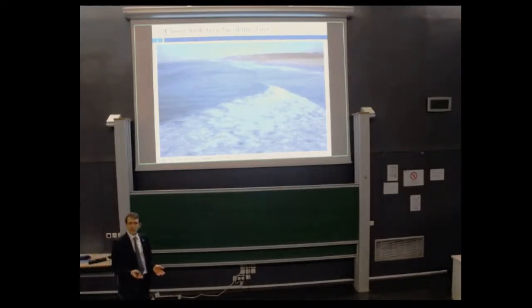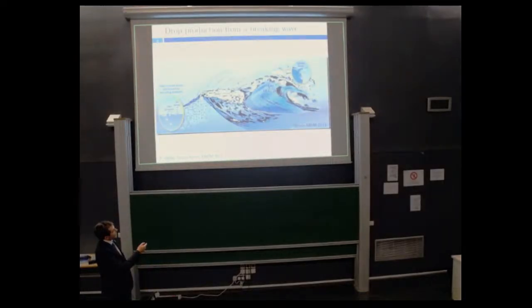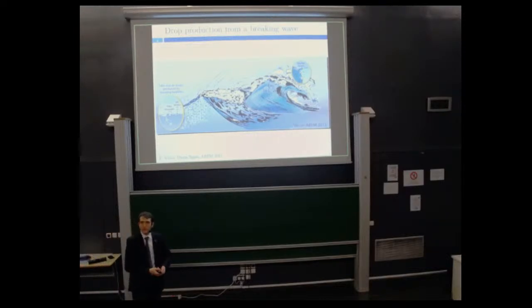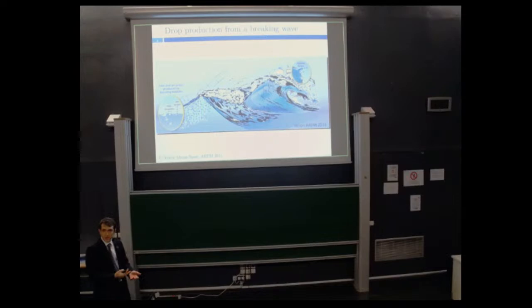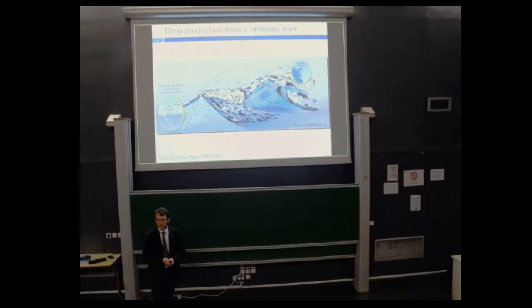So let's summarize this video a bit. We've got our breaking wave with the production of spume drops on the top. Behind this wave, once the air is captured below the wave, this air is mixed due to the ocean turbulence. This mix of air forms a lot of bubbles, and all those bubbles will rise up to the air-ocean interface and will eventually burst, producing a lot of droplets.